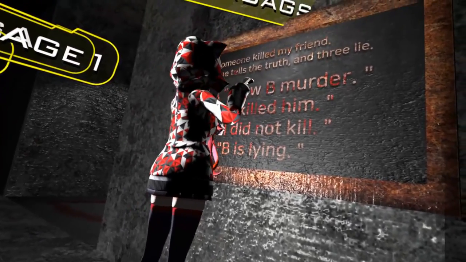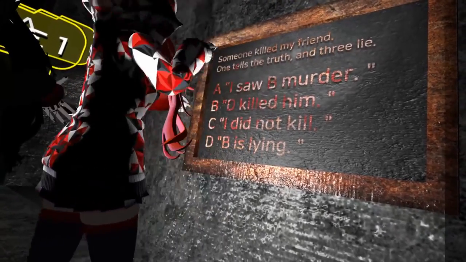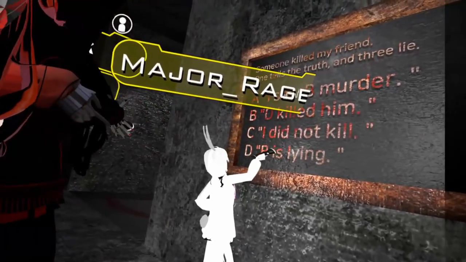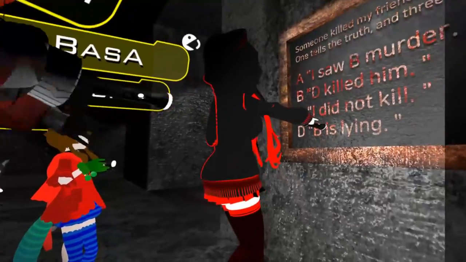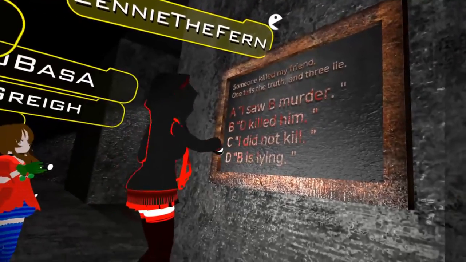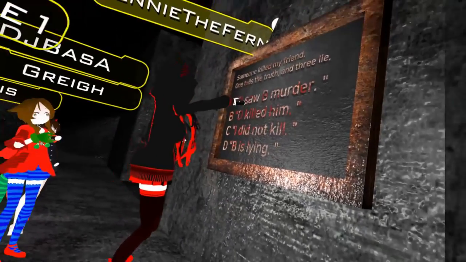All right, it's C. It's C because he's the only one that didn't mention anyone else. Well, he could also still be lying, you know? D could be telling the truth, saying that he's the killer, but he could be lying. There's two. And C could be lying, B could be lying, and A could be lying.